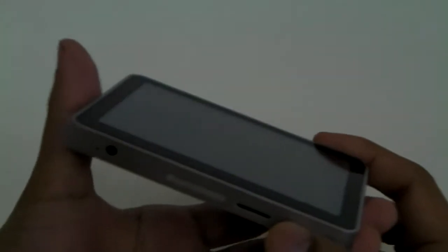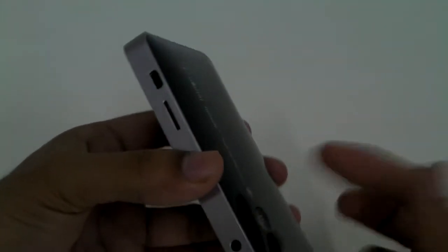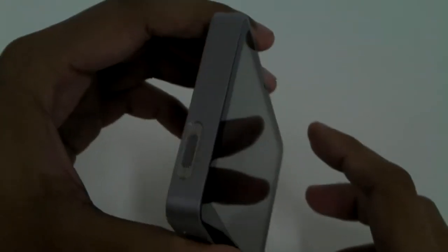Many of you notice this design is exactly the same as its predecessor, the T9. The only good thing about this is that, well, actually I don't remember when I tried this. I don't remember if it does have that little vibration thing in this. It was kind of an annoying feature in the original T9. I just don't remember if this had it or not, or if I disabled it. It's been a while since I handled this unit when I got it.